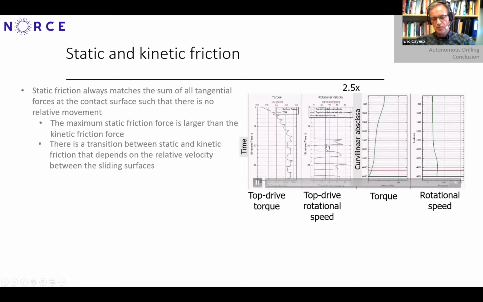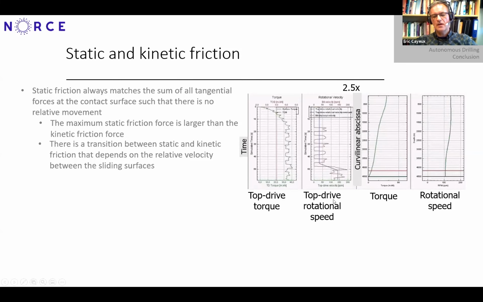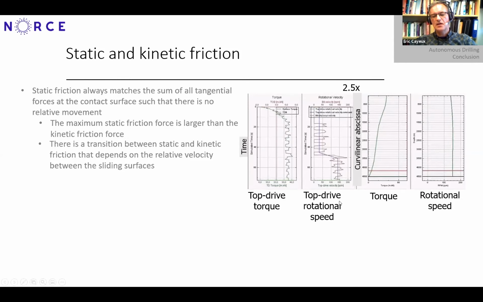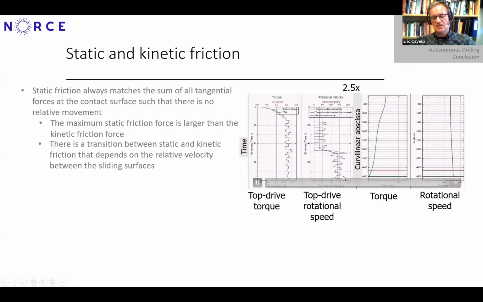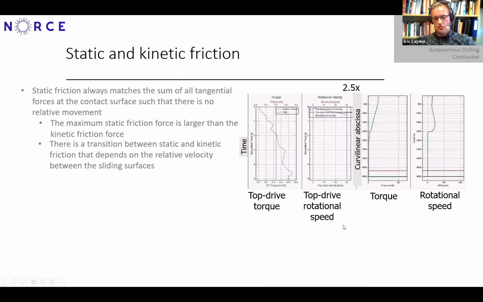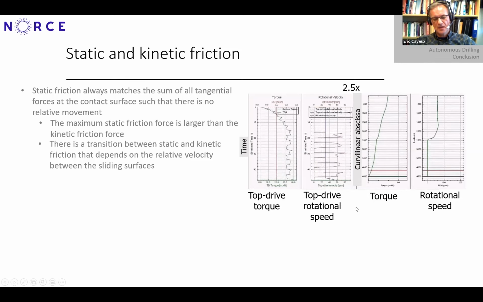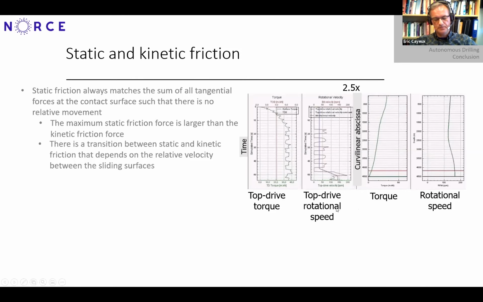And when it has propagated to the bottom of the bit, so we get actually with this speed of 50 RPM, we get actually stick slip continuously. It's only when we increase the rotational speed of the top drive to something like 140 RPM that those stick slip disappear. And we have noticed that with many operations where we have high frequency measurements, that the use of very low top drive speed is a source of a lot of downhole stick slip, even off bottom, especially when you have a very tortuous well.